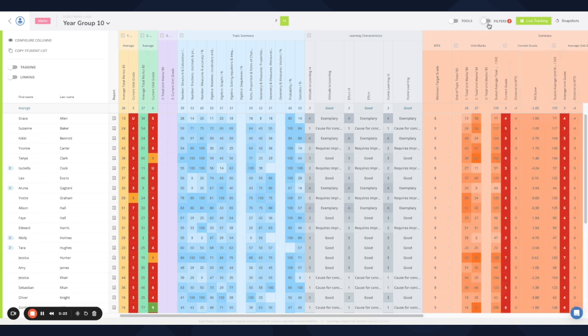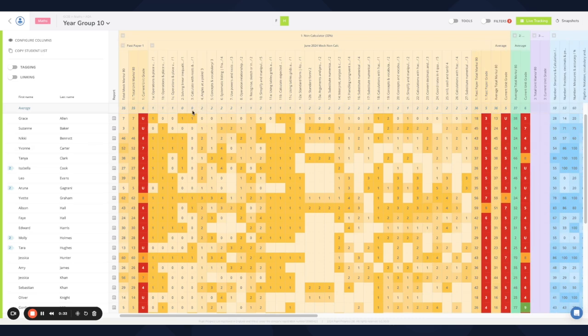So I can see straight away in the topics and the assessment objectives that ratios has only got a pass rate of 50% for high attainers. So that might be something we want to look at. I'm going to look at the mock exam and the QA. And I can see straight away there's a few questions here which are worth quite a few marks, and students aren't even getting half marks. So those are going to be areas that we want to look at with these students.